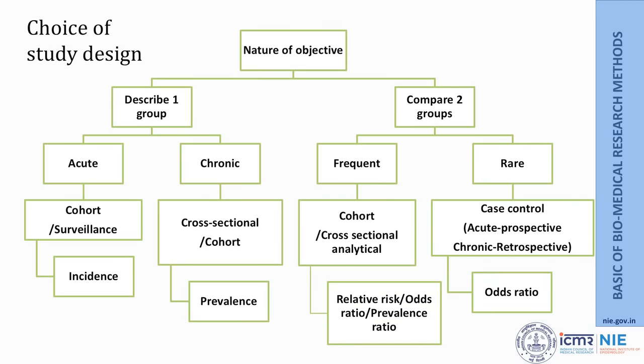There are different types of study designs adopted to answer various research questions. Whenever we think about descriptive objectives exploring acute conditions — for example, pneumonia cases or diarrhea occurring in children and their etiology — the right designs would be cohort studies or surveillance studies, either hospital-based or community-based surveillance. The major measure derived is incidence. But when we talk about chronic conditions, where the condition persists for a long time, the measure we normally get from such studies is prevalence. The right designs for chronic conditions are either cross-sectional studies or cohort studies.